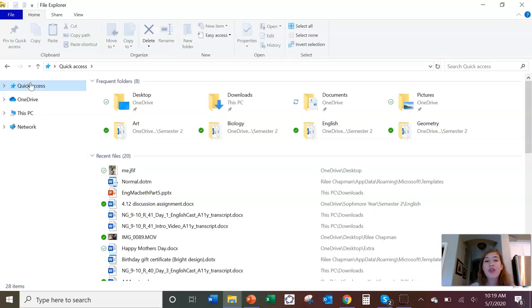So if you happen to lose your computer, then you lose your files too. So real quick, I'm going to show you where you can find your Documents folder and your OneDrive folder. If you don't have OneDrive, that's okay, but I do recommend getting Microsoft OneDrive or another program that will do what OneDrive does.